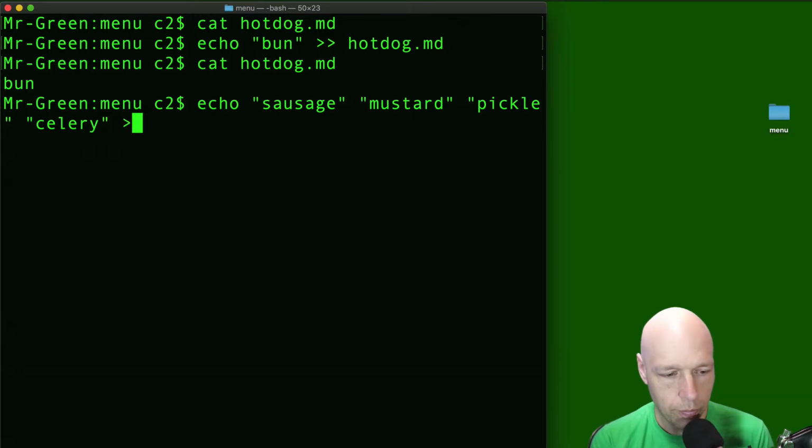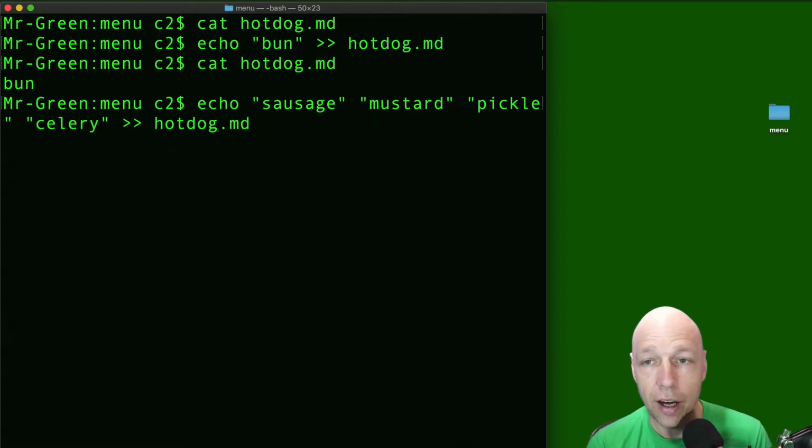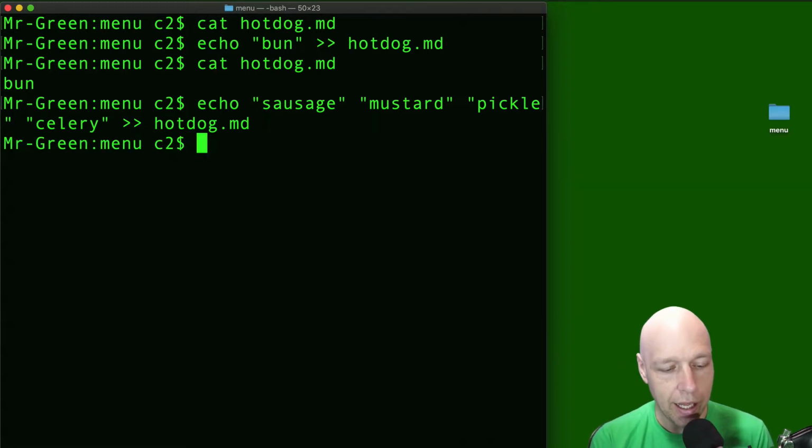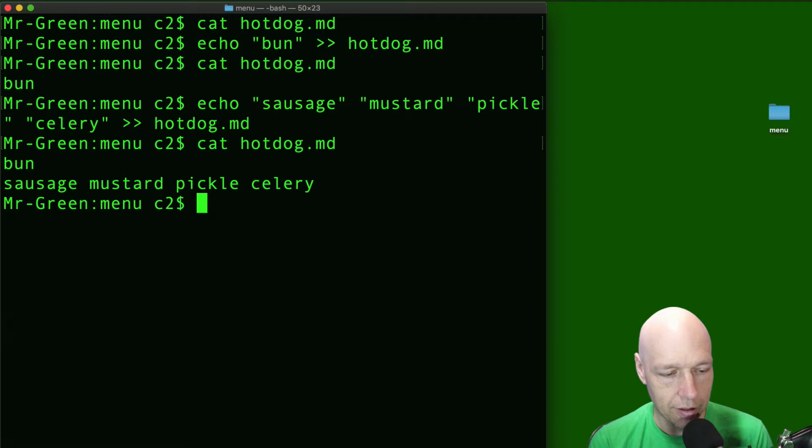That is a proper Chicago hot dog. And I will add that obviously to the hotdog.md file. And now if I hit cat hotdog, I get bun, sausage, mustard, pickle, celery. Notice that it added those elements all in the same line. And that's because it's appending this information to the file.